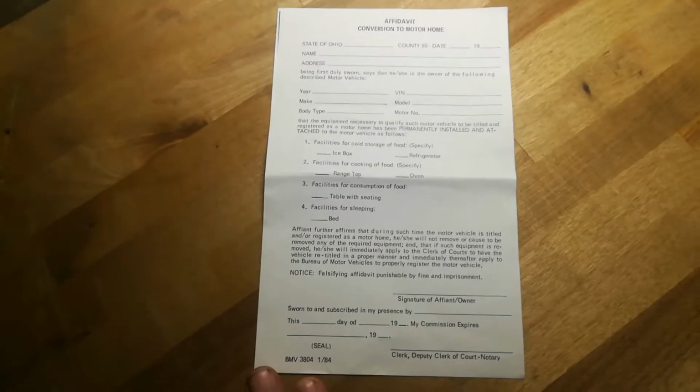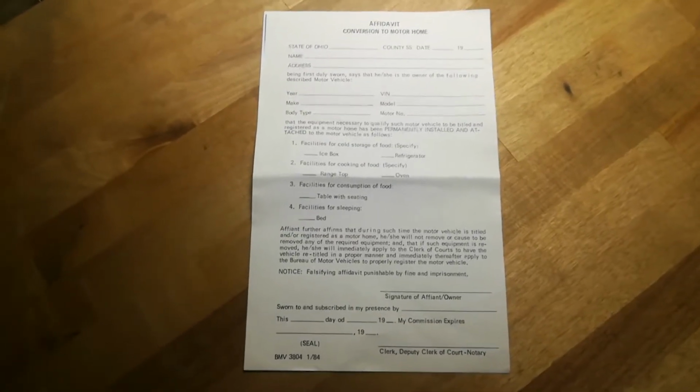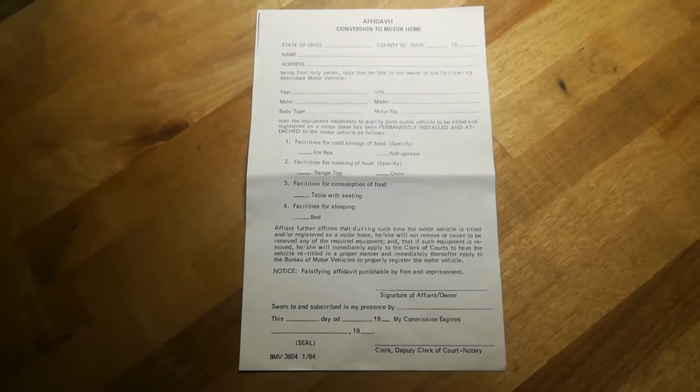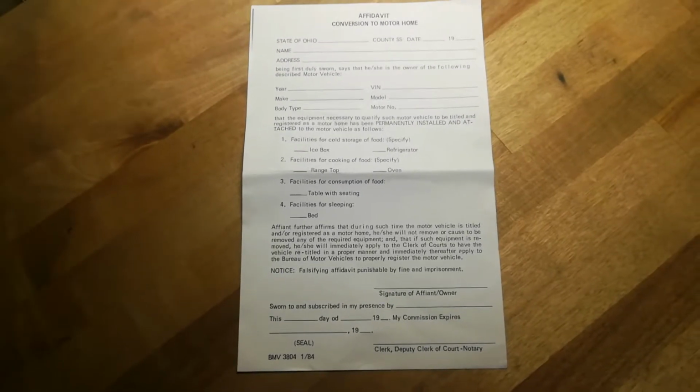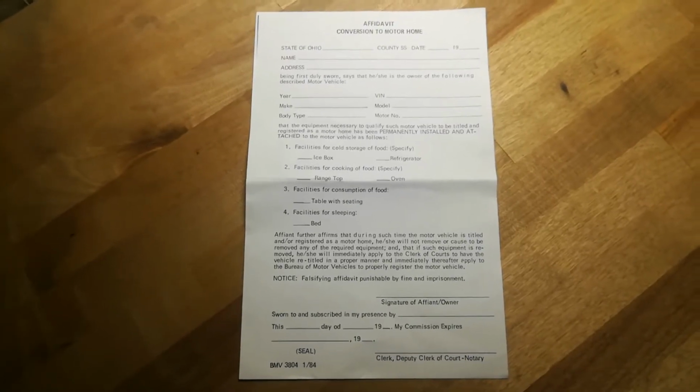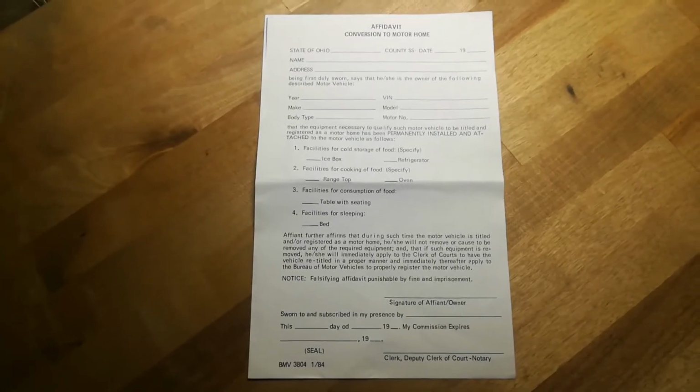I think I was paying about $500 for 6 months under truck title, and then with a motorhome title I got some bonus extra stuff like windshield coverage and a few extra things, but it goes up to $600, but that's $600 for the year. So yeah, my insurance is about $50 a month now.